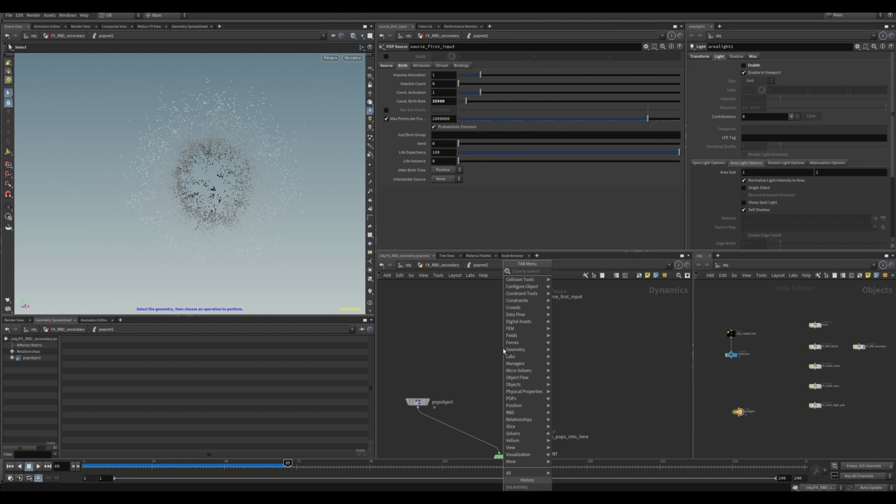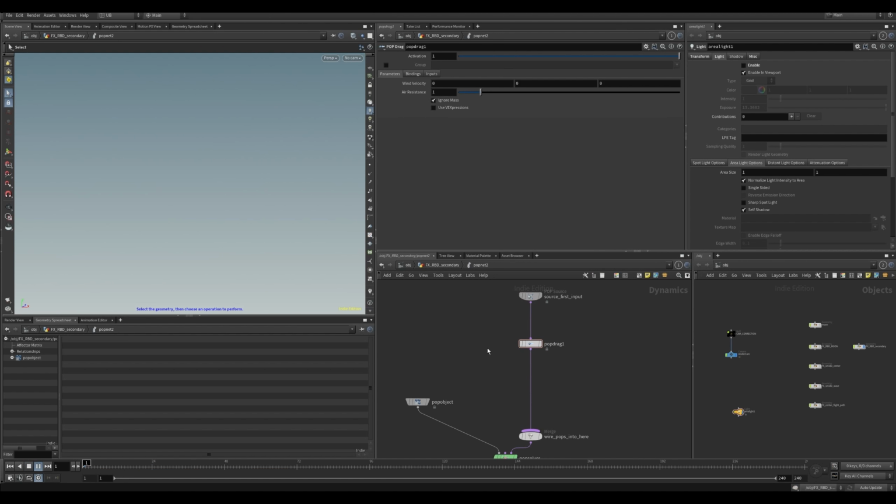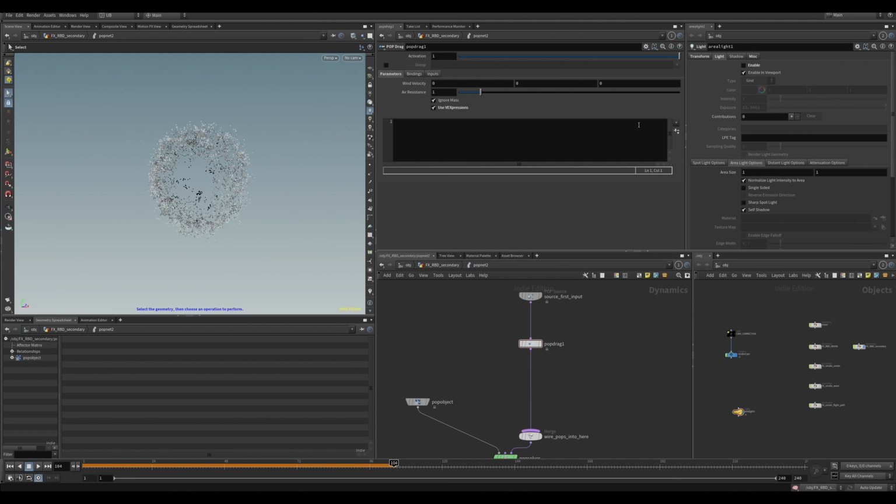So we're going to add a pop drag, and I like using pop drag. It just gives it more weight and more believability, but you can see this just stops everything, and that's not what we want. So we want to use this expression here. I kind of wish they would add this here, or you can add it if you want. For air resistance, the parameter is called air resist. So we can just say air resist equals 0. Let's see if that even works. Great, so it does work.